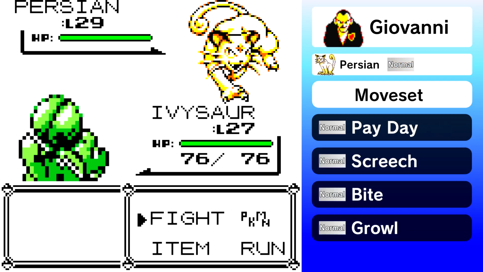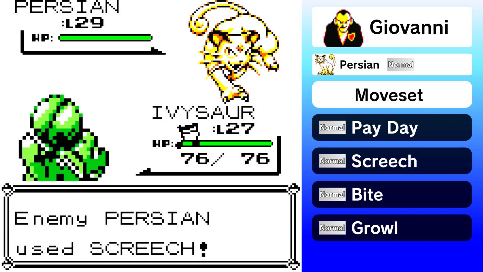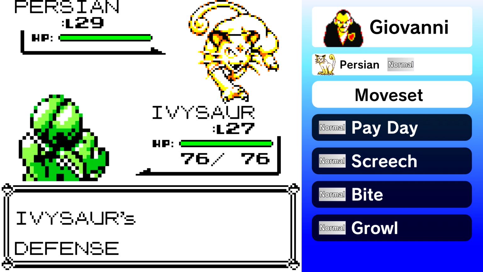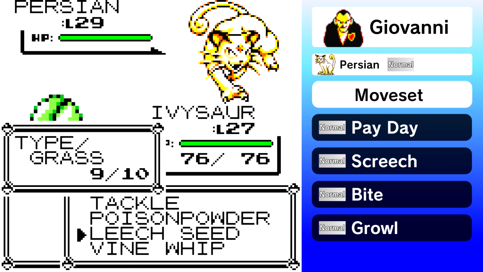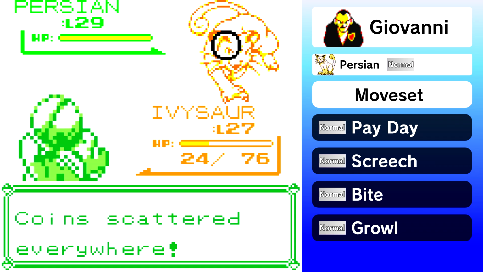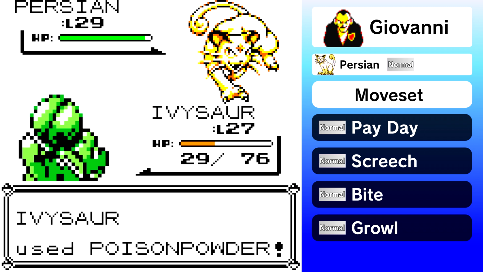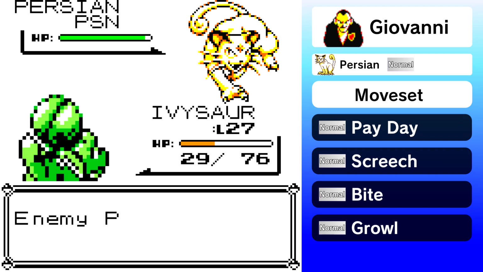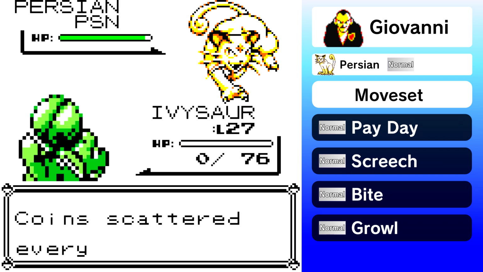Persian! Level 29, Normal type, knowing the moves Payday, Scratch, Bite, and Growl. So it doesn't seem that intimidating off the bat, but Persian knowing Screech, as well as having, like, any STAB whatsoever, that's still a recipe for incredibly common critical hits. And Payday and Bite don't have low power. If this thing uses Screech on your Pokemon, its attacks are going to be doing decent damage, even Scratch, honestly. So, just pray that your Pokemon are up to the challenge.